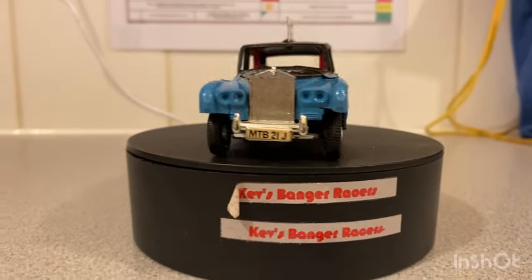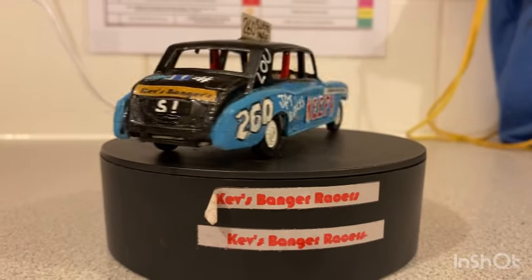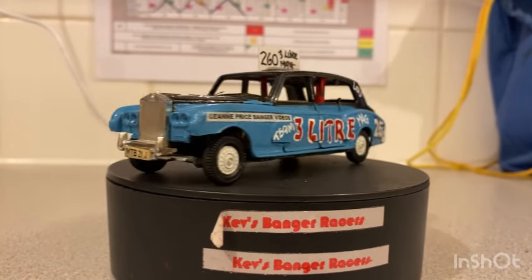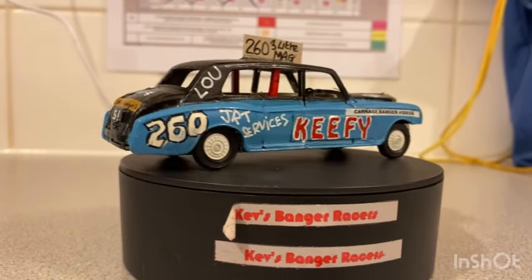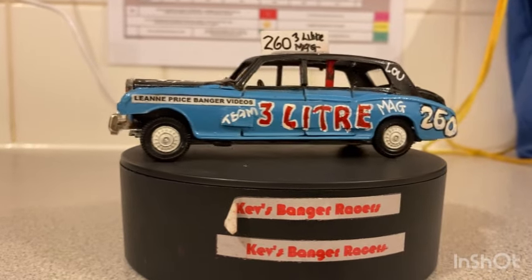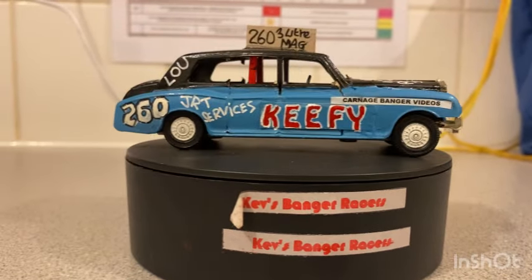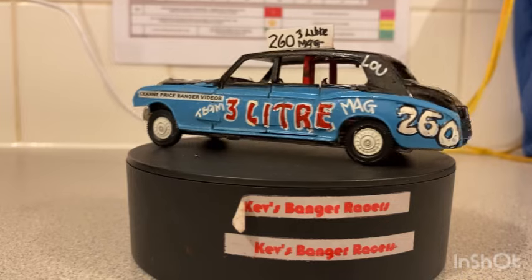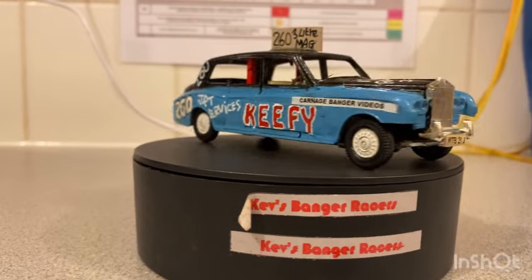Right. Here we are then, back on the Magic Roundabout with this Dinky Toys Rolls Royce Phantom 5 or Phantom V, whichever you prefer. So I've done this in the colours of the 3-litre team, 3-litre magazine team rather. This one is number 260, Keith Funnell's. Now recently, Keith and Jack Reynolds both raced Daimler Majestics at the Tottenham Classic at Aldershot Stadium last weekend. Now, as I can't get hold of Daimler Majestics, this Rolls Royce is probably the closest I can get to one of those.